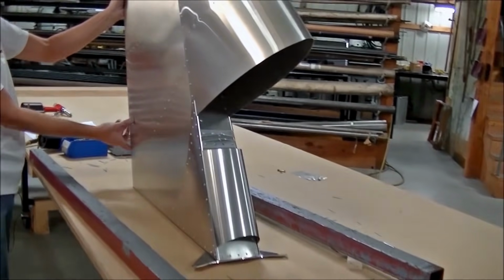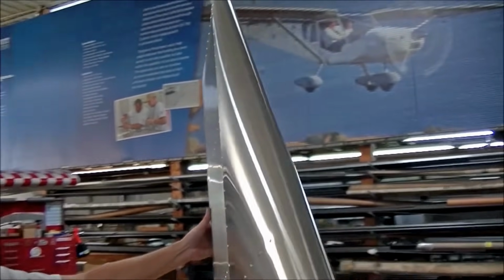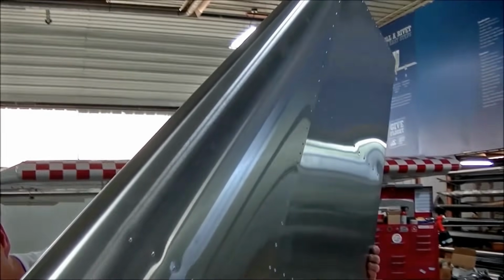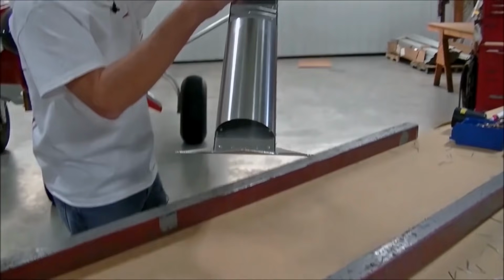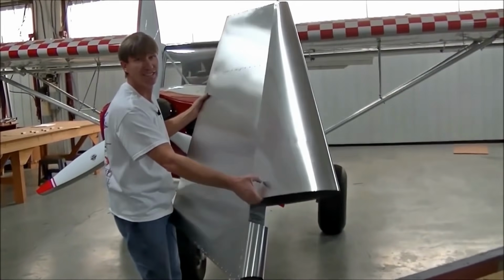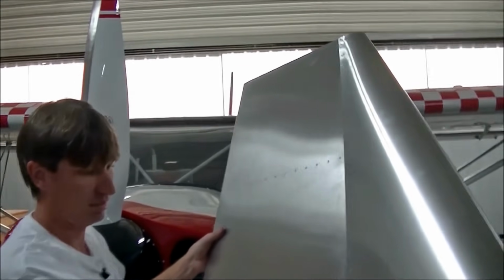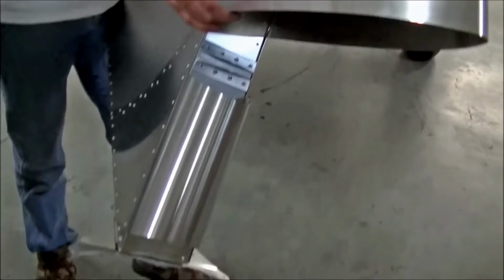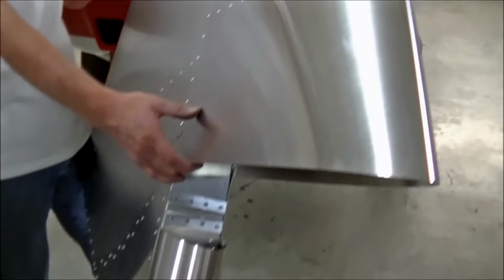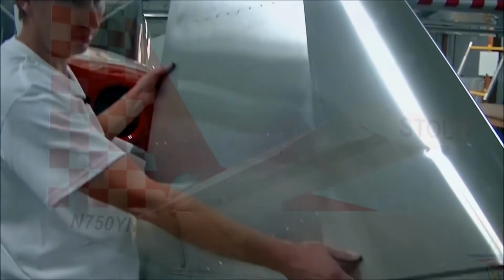Put a tail light on, put your N number, paint it, polish it. Rivets in the upper bearing. Nice. Yeah, it's really cool how we've taken a rudder assembly where you can, with minimal tools, minimal skills, and just a few hours basically have a finished rudder assembly. And again, this is a full vertical tail on the airplane, so it really does a great job. Got a lot done.